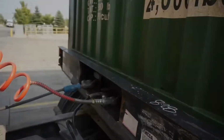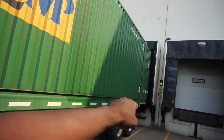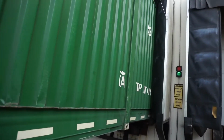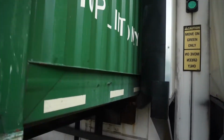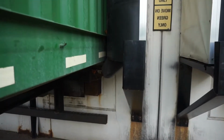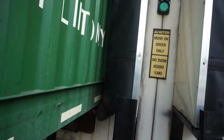No big thing, right? The 20s, you ain't gotta worry about no boxes sitting on top of the pins with 20s too much, because they on that turn pin system like the back one is right here. Back here. I can't show you guys now, but if you want to see how that pin look in the back, go watch some other videos, guys. These pins back here, they turn like this. They turn like that. So on the 20 footers, all 4 pins turn like that. So you really don't have to worry about a box being on top of the pin as much. I have seen them kind of on top of the pin, but not a lot.